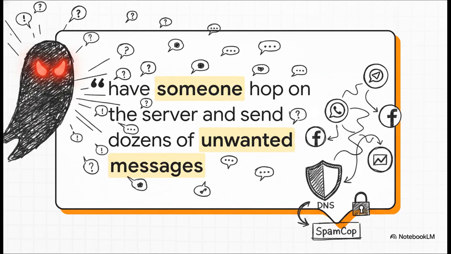Consider this totally relatable example. You might be hanging out on a Discord server and suddenly have someone hop on and send dozens of unwanted messages, maybe protesting something. It's a bit funny to imagine, but honestly, it's a real disruption. And this doesn't just happen on Discord. Attackers use SPIM to blast unwanted messages and scam offers across WhatsApp, Signal, Telegram, Facebook Messenger, the whole shebang.